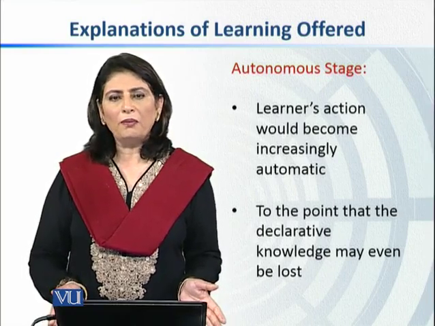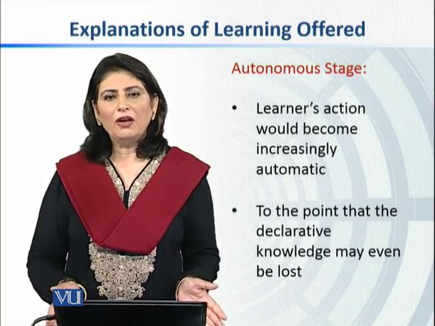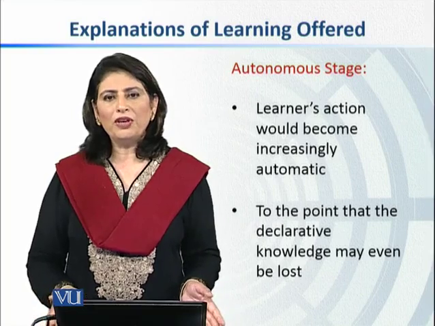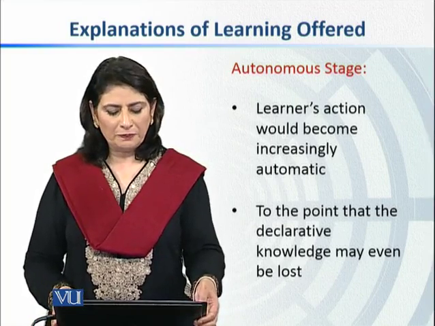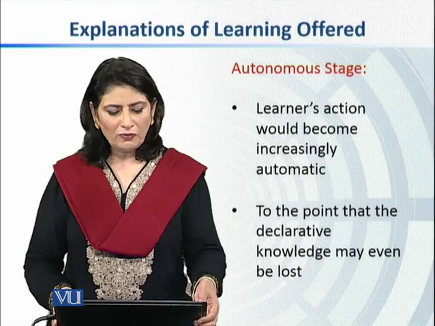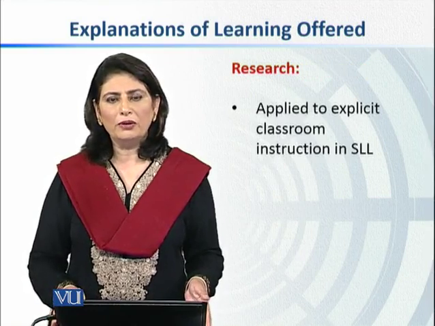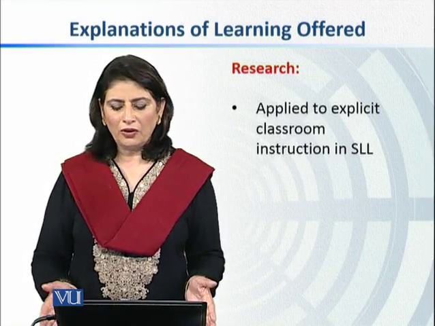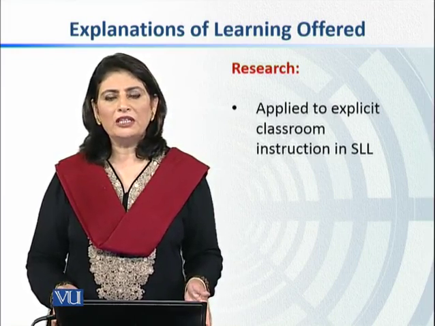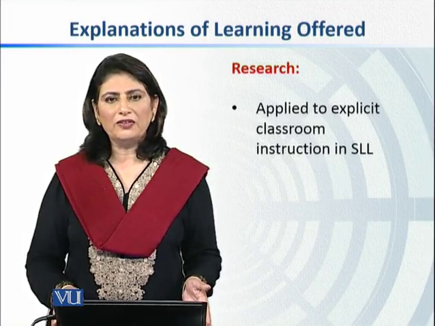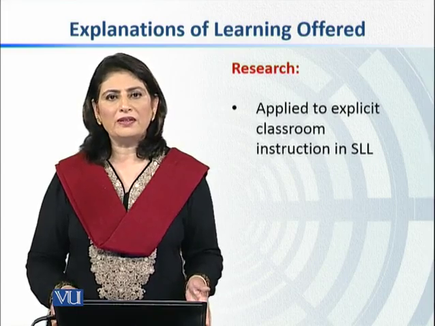So the movement from cognitive stage to the autonomous stage can then be seen on a continuum, moving from one side to the other side towards a more automatized point where one almost forgets the declarative knowledge or forgets the rule, but still is applying it subconsciously. Then this model has been applied to the explicit teaching of grammatical structures and has been found quite useful, although it also has some shortcomings.